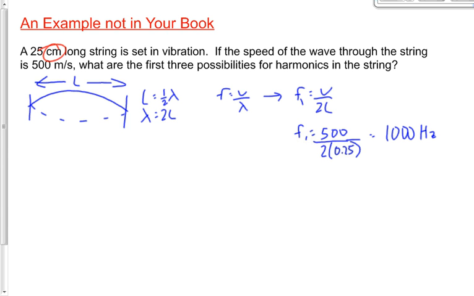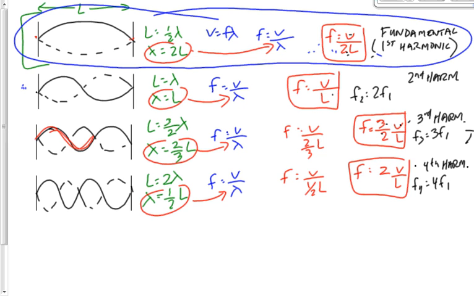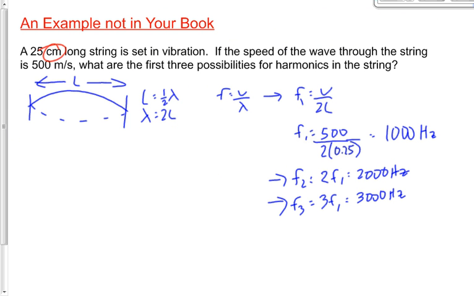What other mode of vibration might be set up in this string as well? The second harmonic, which is twice the first harmonic. What other one might you see set up? The third harmonic, which is 3 times the first harmonic, or 3,000 hertz. We could have derived these equations for this one and this one, but why would we? If we figure out the first one, why wouldn't we just multiply it by 2 to get the second and by 3 to get the third harmonic?